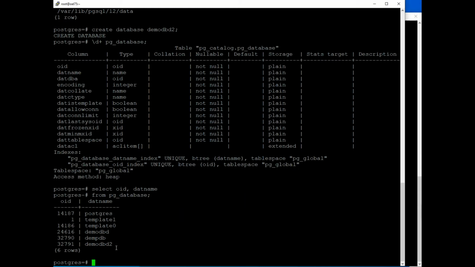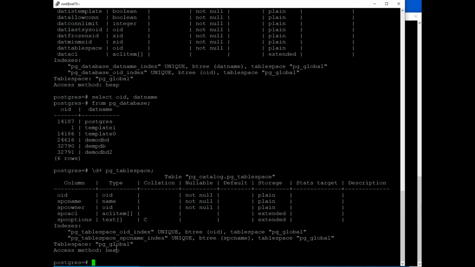Let's go through some other views, or you can go through pg_tablespace. You can get similar information like which OID is related to which tablespace.